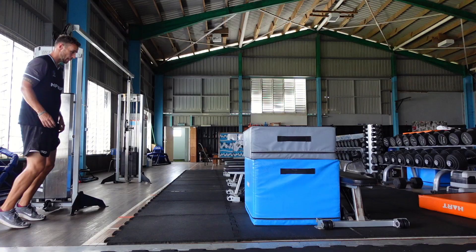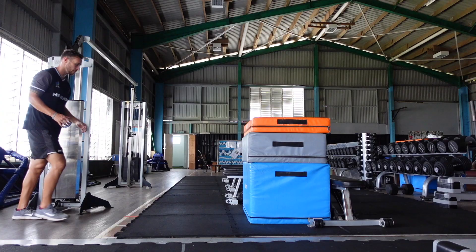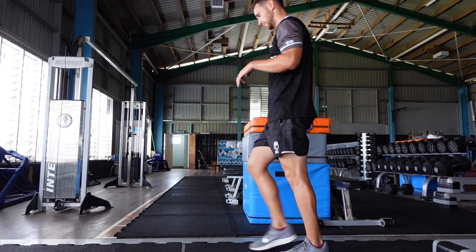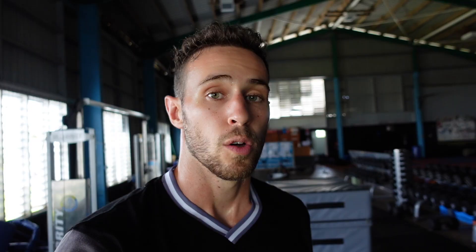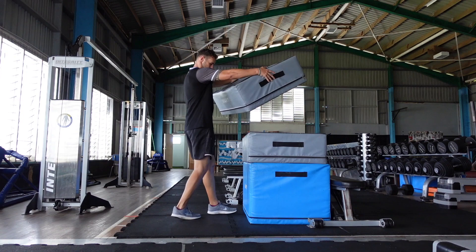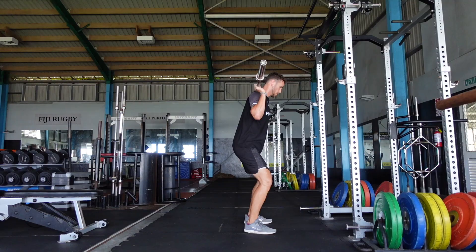It's an explosive movement — I'm going to do a bit of a run-up just so I can get a bit more height. One of the key things that people don't really utilize as much as they could when they do box jumps is using their arms. Getting a powerful arm swing really helps generate momentum upwards and get you more height as you leap off the ground. When doing box jumps you want to make sure that you're getting adequate rest. If you're not fully recovering between sets, fatigue kicks in and you can't be as explosive anymore. Rest a bit longer so the quality of your jumps can be better.